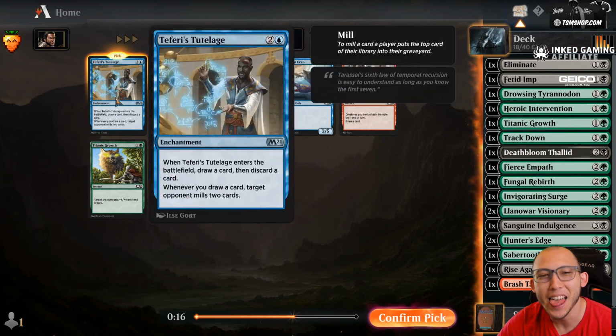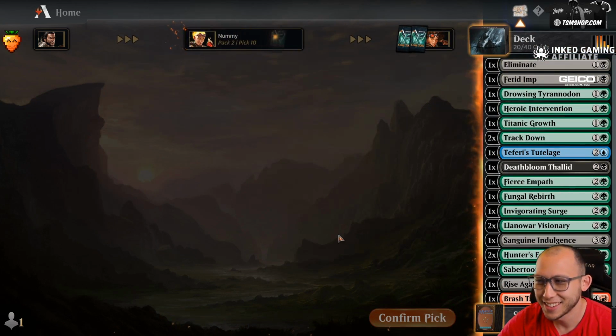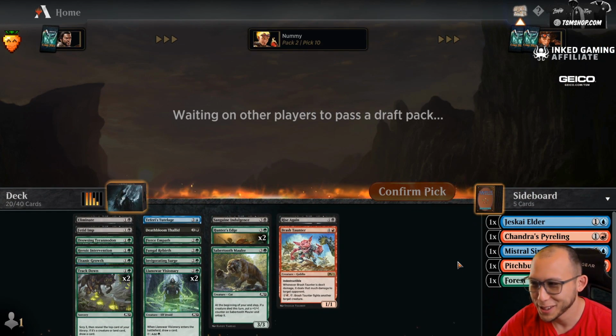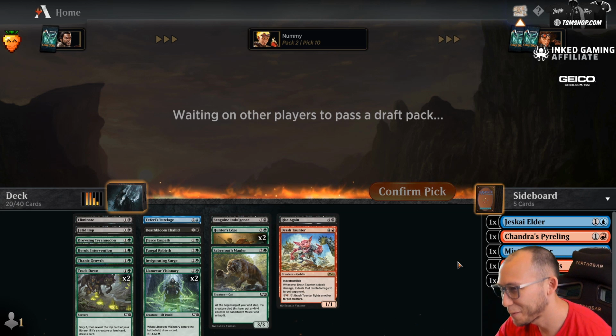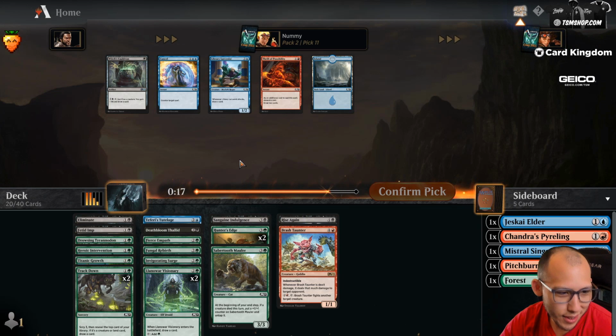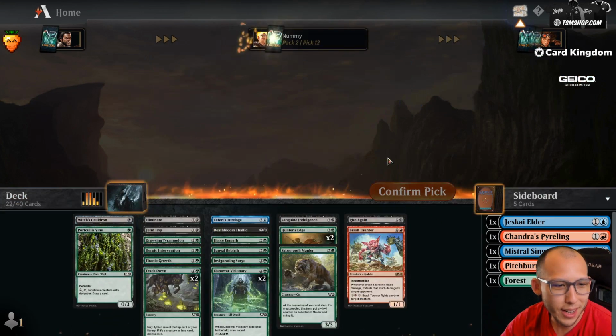We still could get another one in the other pack, too. One more pack to go. Aldrin Wield. Although Larcenist I do like, and I have ways to push it through, but yeah, we'll just take Aldrin. Fine is fine.